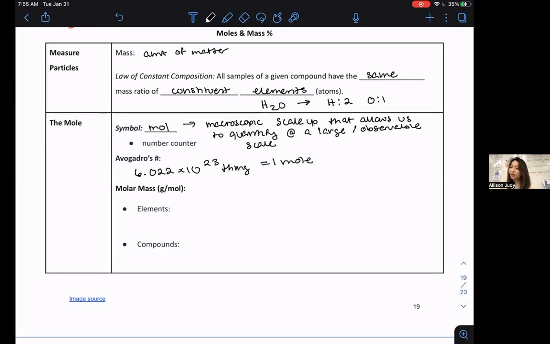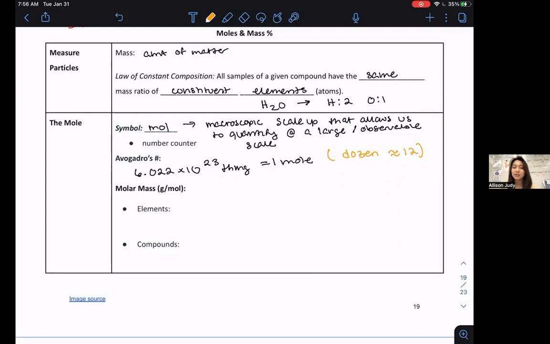You can compare it, by the way, to how we treat the word dozen, right? A dozen represents 12 things, okay? So instead of saying, hey, I have 6.022 times 10 to the 23rd atoms in that thing, I have a mole of atoms. And instead of saying I have 12 donuts, I have a dozen donuts, right? It removes this level of extraneous speech of dealing with larger numbers when we could just say, oh, I have 3 moles. What would 3 moles be? Well, it'd be 3 times 6.022 times 10 to the 23rd things.